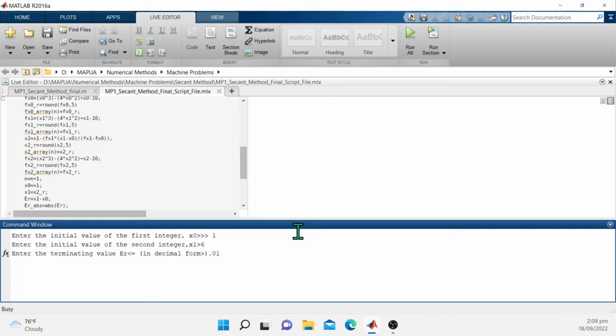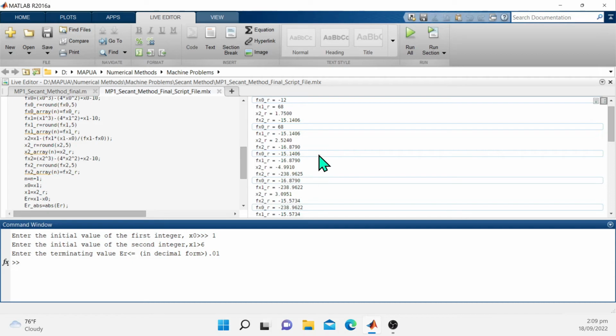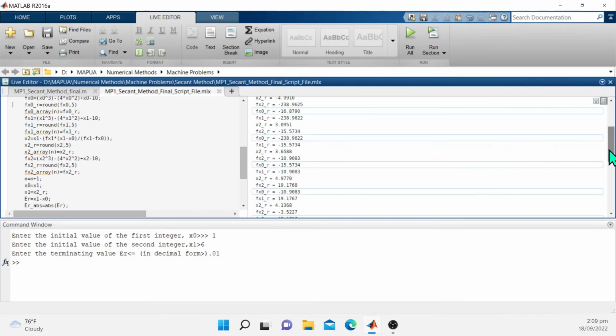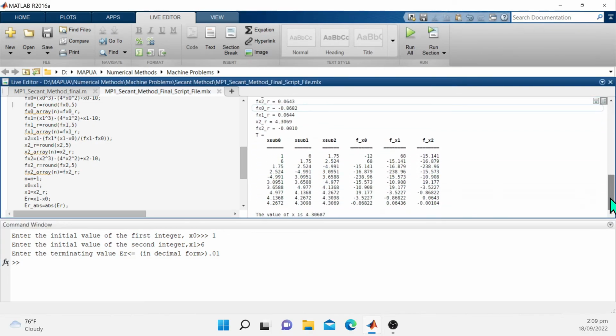Let's see how many iterations we have. 1, 2, 3, 4, 5. I'm going to scroll this down. There are a lot of iterations going on here. So it's 1, 2, 3, 4, 5, 6, 7, 8, 9, 10. So the farther your values are, the more iterations we will have, because the program is trying to compute the root.